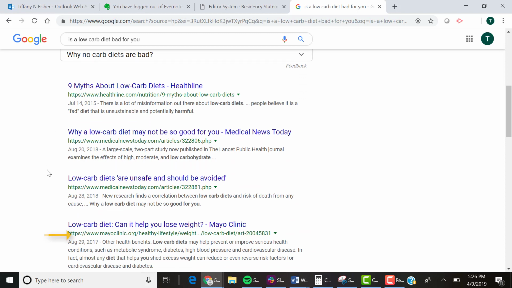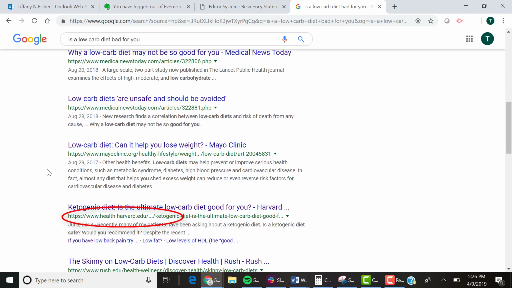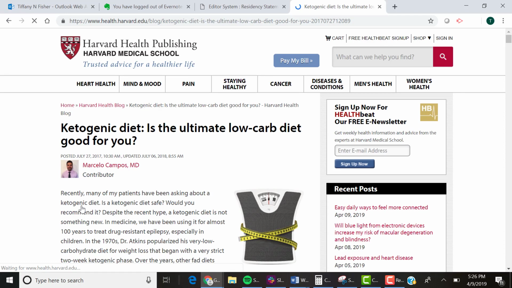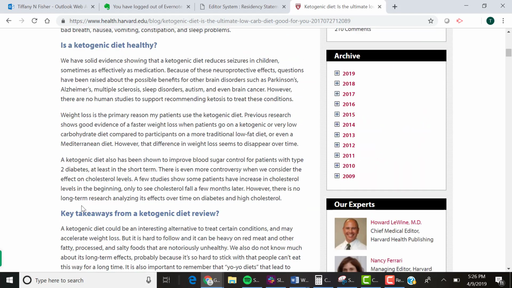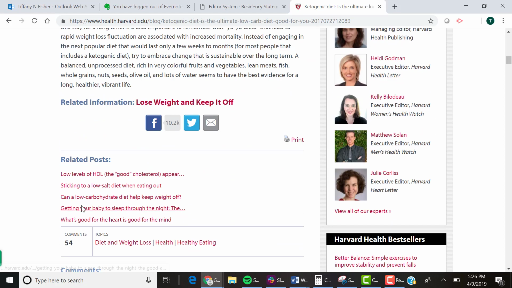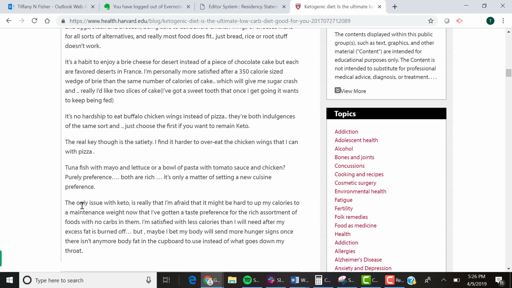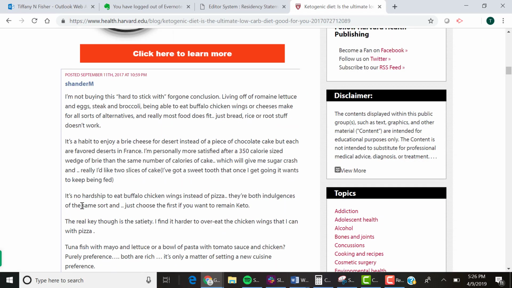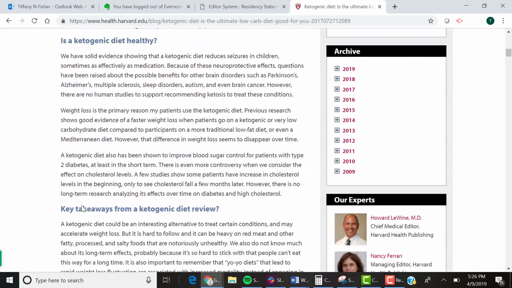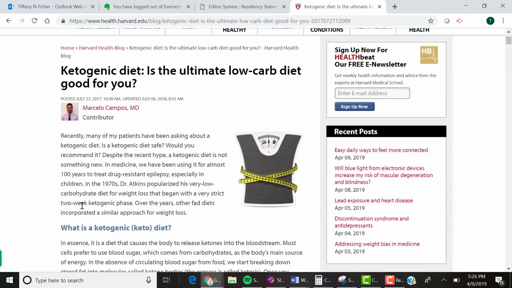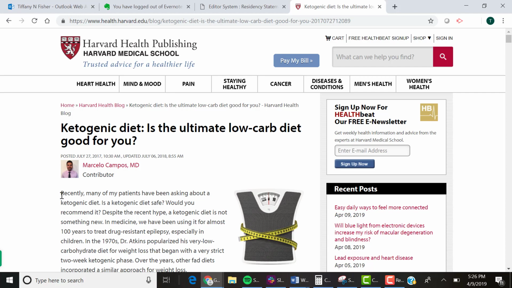I stop at the Mayo Clinic, and then I see health.harvard.edu. Seems like a great choice. Once the article pulls up, I'll give it a quick overview. How long is it? What kind of vocabulary does it use? Is it something I want to read? This article looks like it's a good length and contains lots of comments that might give me food for thought. I think I'll stick with it.